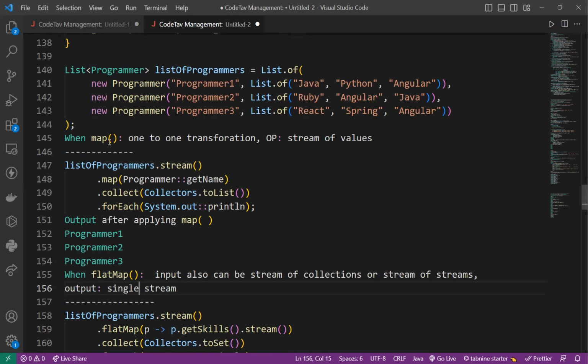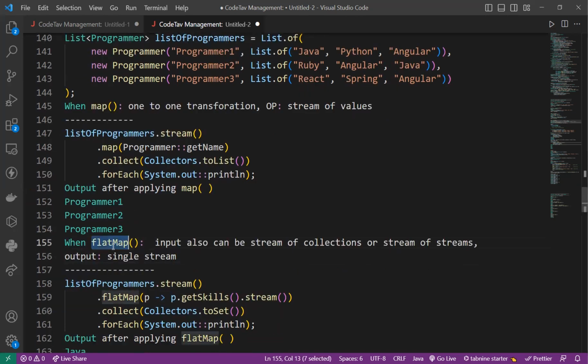But in case of flatMap, it works on a stream of values and it performs transformation as well as flattening. For map only transformation, but flatMap transformation as well as flattening, and it produces multiple values. For each input value it will produce multiple values.